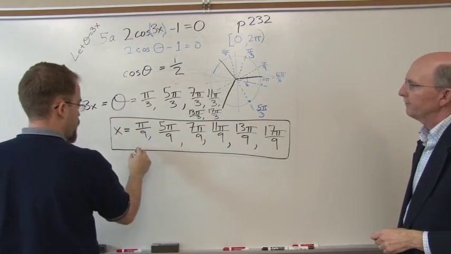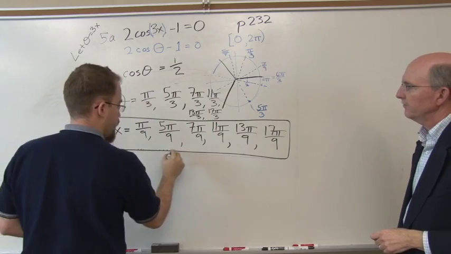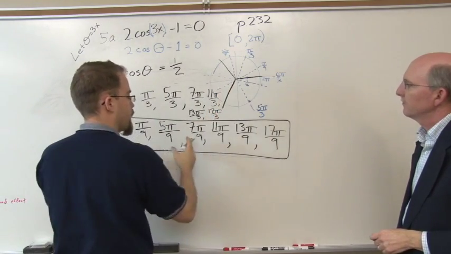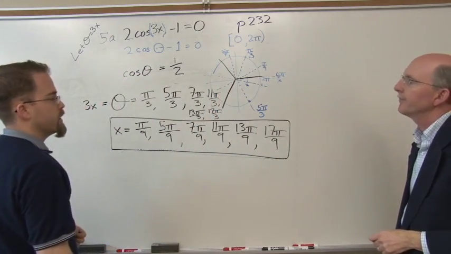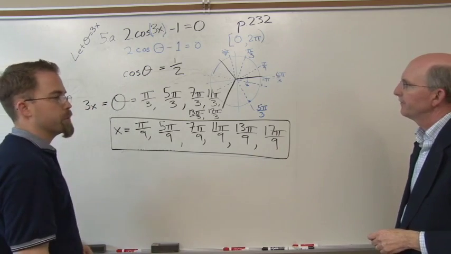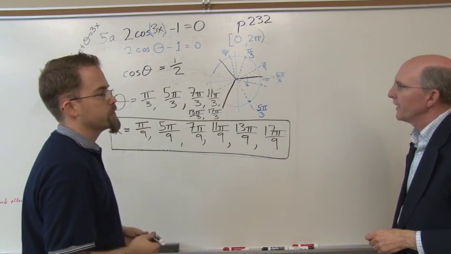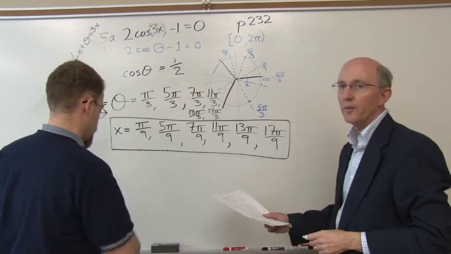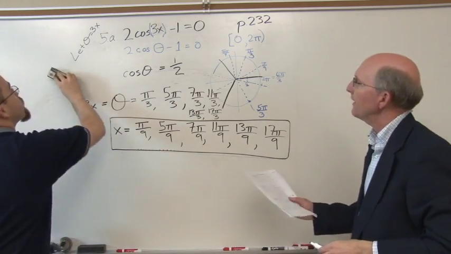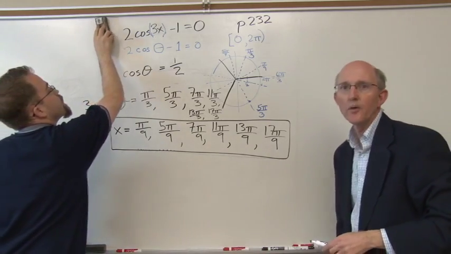So these two were the ones that would have occurred to me if I had only done just that little bit, but I needed 3 times as many as that. That's right. Because the whole thing has been compressed by a factor of 3. Excellent. We'll do one more example like this, only this time, instead of compressing it, we'll go the other direction.